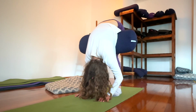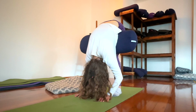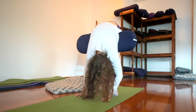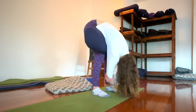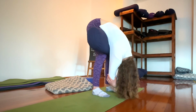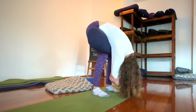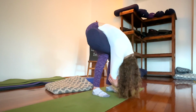And settle into this forward fold because we'll be here for quite a few moments. If this is an intense stretch, I encourage you to find your 70%. So we're not pushing to 100% in this class. Yin is more about relaxing into a posture at about your 70%, and then over time as you hold these postures, you may find a deeper variation comes of it without even forcing it.